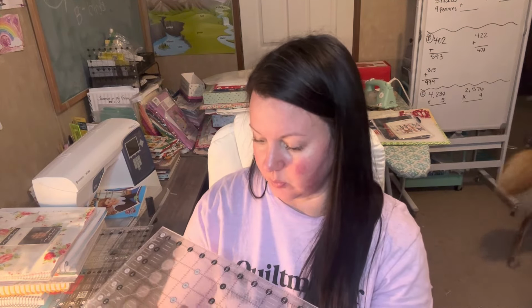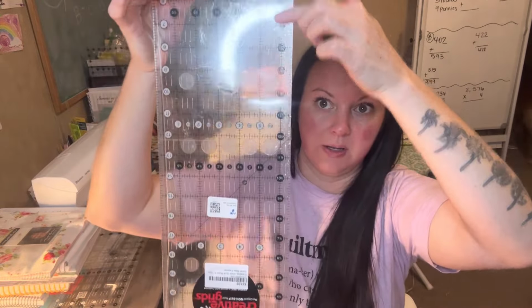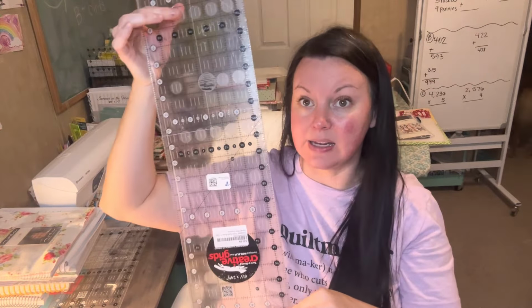I needed something this big because my other one is 18.5, and it's big, but it's only really from here to here, and I like it. It's big, but sometimes I need a bigger one. I have a 24.5 inch ruler, but it's an Omnigrid and it's yellow. I don't like it as much as I like this. I love my Creative Grids. I love being able to see my lines. I just love this grid. I meant this ruler. So I got these two.